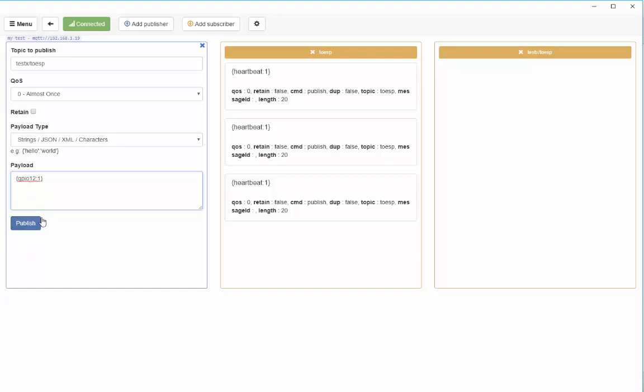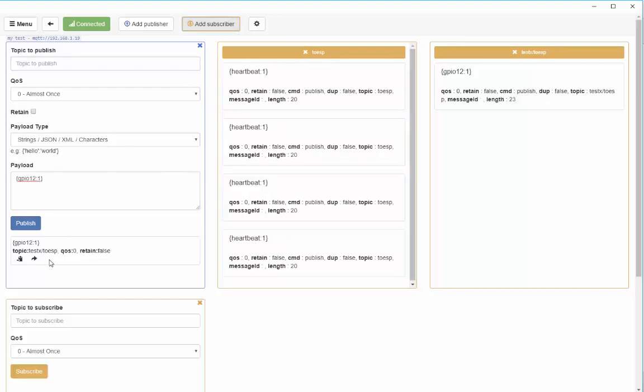So it could be another ESP12, it could be Node-RED on the Raspberry Pi, but anyone hooked into the system can send that message. And lo and behold, on the right-hand side here, I've just received that message, GPIO 12, 1, and I can turn the light on. Now, the ESP itself, I have a protocol for sending replies, and where we're sending a message to the device, to ESP, the reply, I say, okay, I'm going to send you a reply.